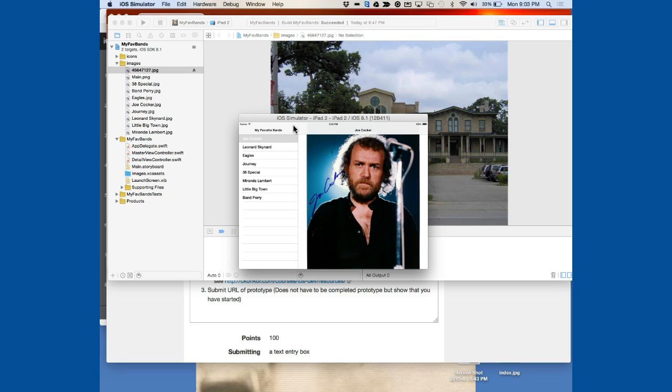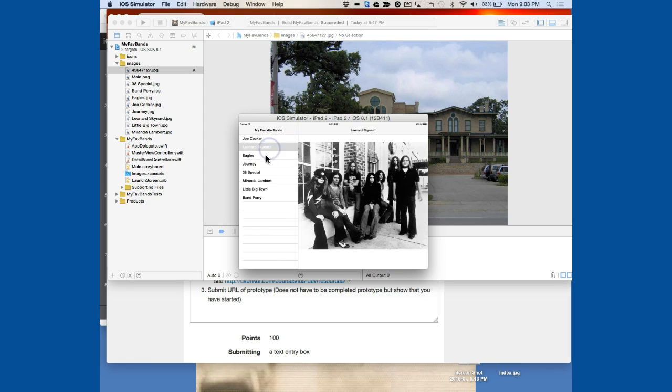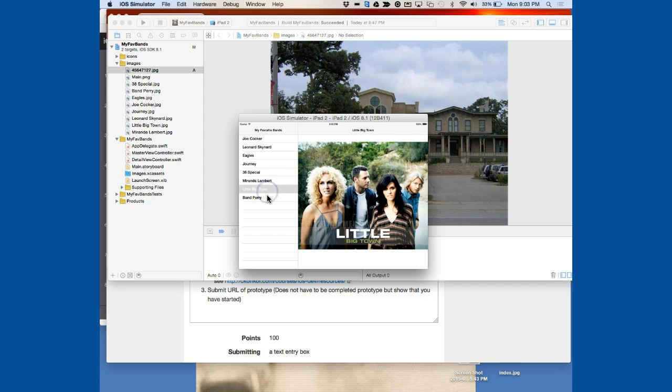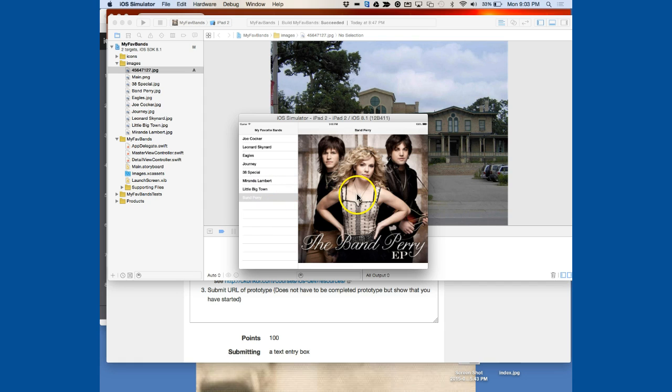But you'll notice in the landscape view that the menu shows up all the time. And that's the way it should be for this app, for this master detail. The menu shows up all the time because that's how I have the use of the app to work.